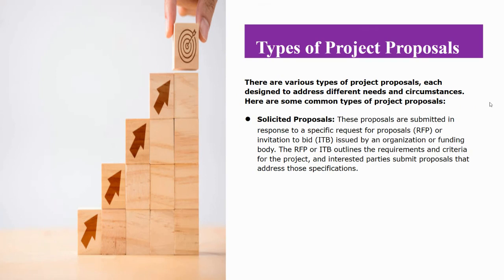For example, UNDP requests you to submit a proposal for a project that they have or they want you to implement. So in that project proposal, you need to outline how you are going to address the key specifications outlined in the proposal. Because in the proposal, the deliverables will be there, the objectives will be there, the background will be there, and other basic information. Your work is to provide an idea or methodology on how you're going to address the key specifications in that project proposal or the request for proposal.